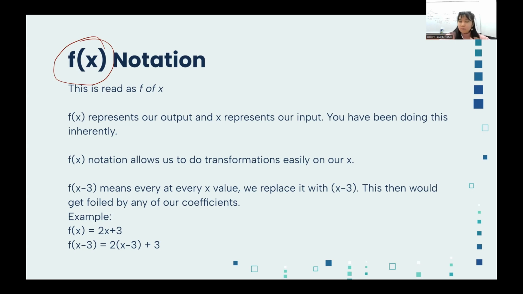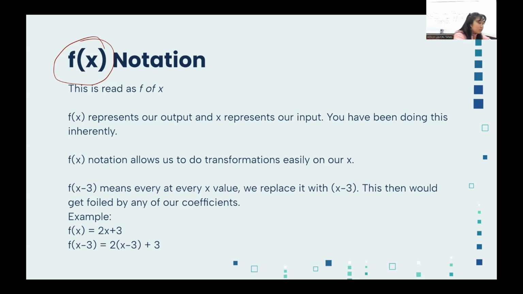So I don't know how familiar you guys are with this, but all we're doing is when we have this here, our f of x minus 3 means that on our equation of f of x, every single place you have an x, you're now replacing it with x minus 3. So then when you have more than one thing replacing your x, you have to FOIL. So because we're doing x minus 3, you need to FOIL.